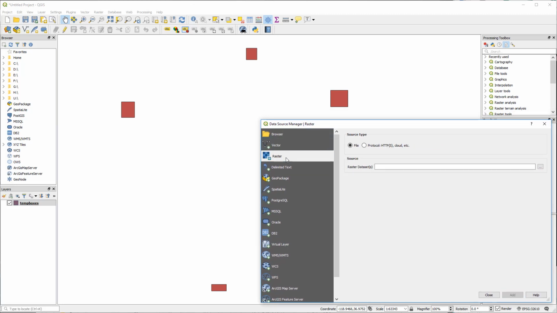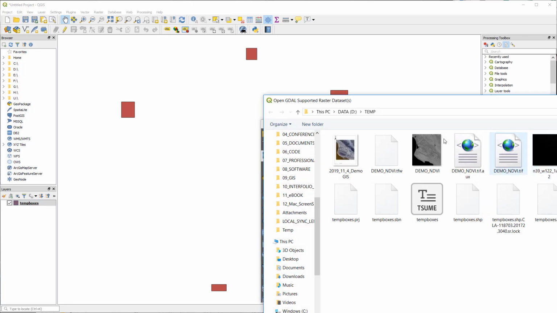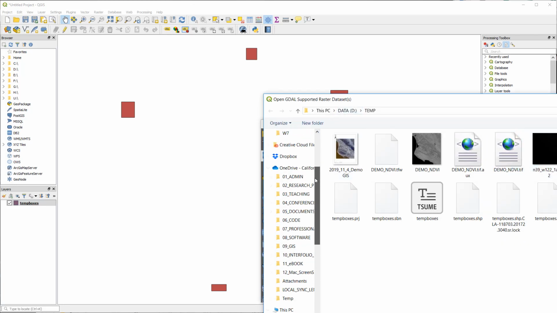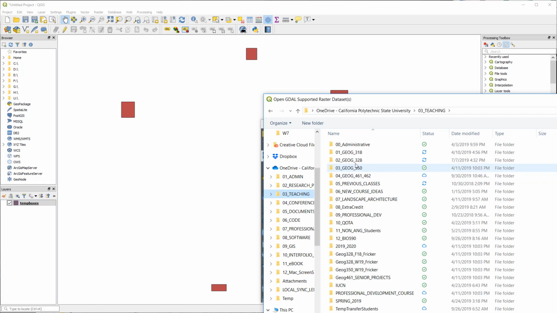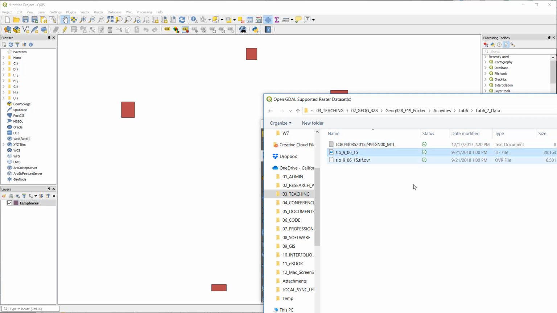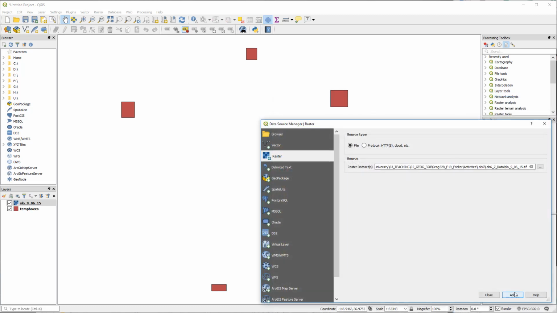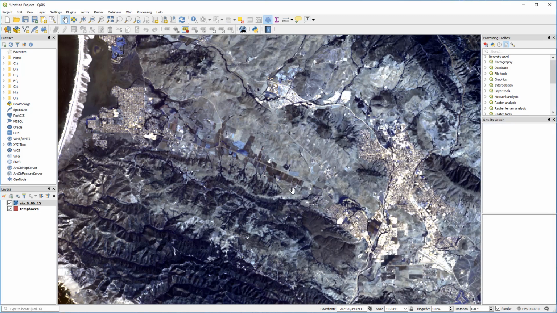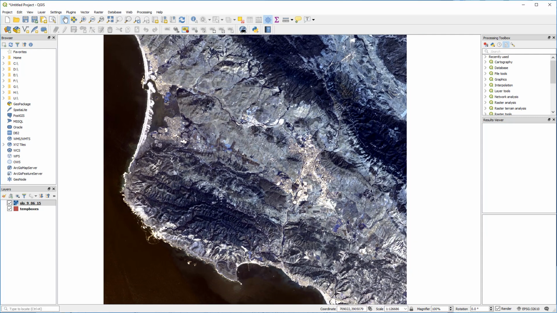If I wanted to add a raster, I'm going to add a raster to the map. For this case, I'm just going to add a Landsat image, just a TIFF file, and add that, and you can see there. So now we've got our Landsat image. The bands obviously aren't quite right, but you can take this temp boxes and you can just reorder them. So if I wanted to show the boxes on top of the raster, you can do that.